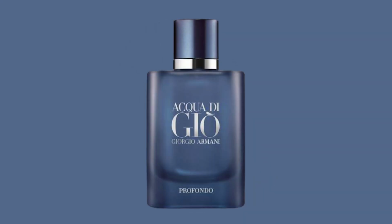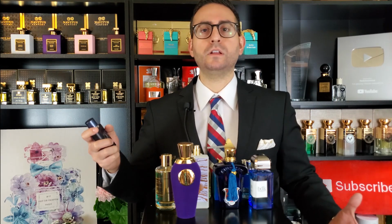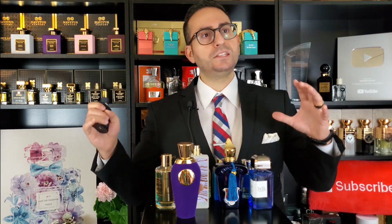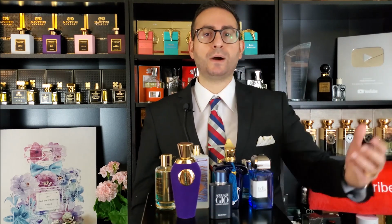Every single time I wear this fragrance, I'm gonna be honest with you, I'm like, I made the right choice today. There's nothing overly complex about it. There's nothing challenging about it. It's a beautiful fragrance. It does possess a lot of that original Giorgio Armani Acqua di Gio DNA that was so popular in the mid-90s, created by master perfumer Alberto Morillas. And this fragrance just has that bright, fresh, fun, citrusy, clean jasmine lime DNA with that added note of mastic oil, which kind of gives it this exotic touch.